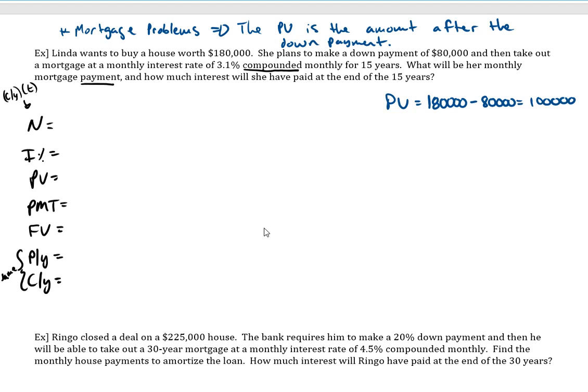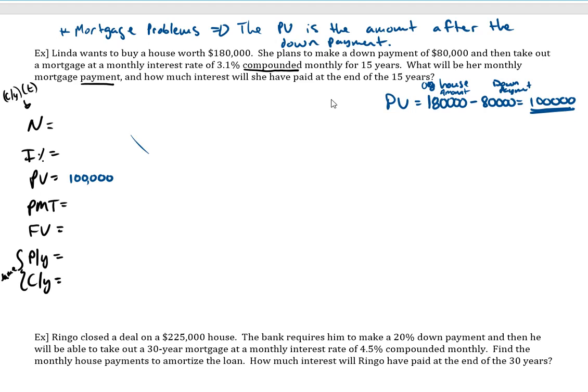Okay, so this $180,000 is the original price of the house. I'm going to just abbreviate OG house. Okay, so the original house amount minus the down payment, that is the present value. Okay, so that's what we want to put in here. Make sure you got the right number of zeros. When you write it, you always put little commas in. When you type it in, sometimes calculators don't have commas, though, so just be careful. So I've got 5 zeros.